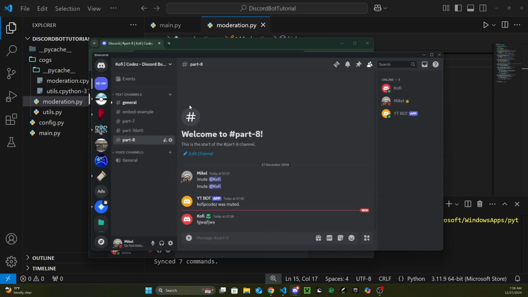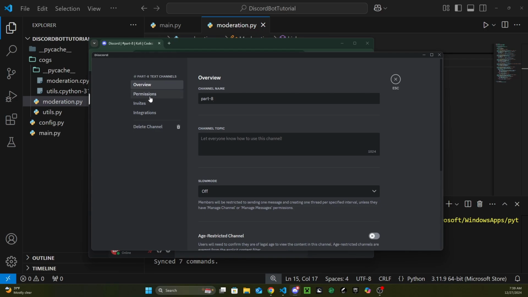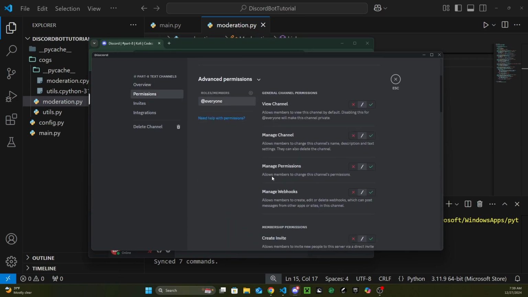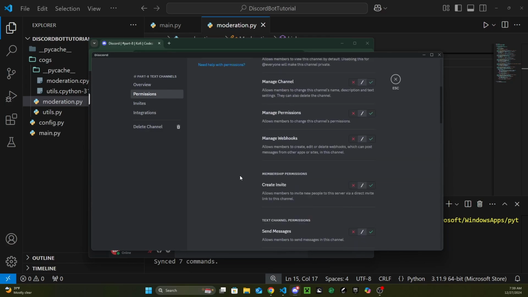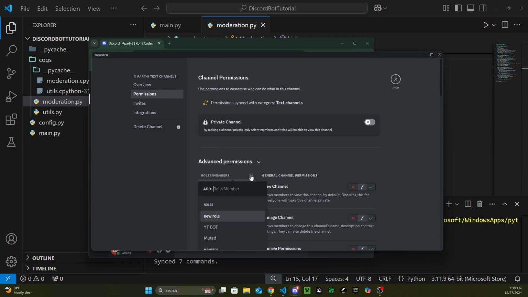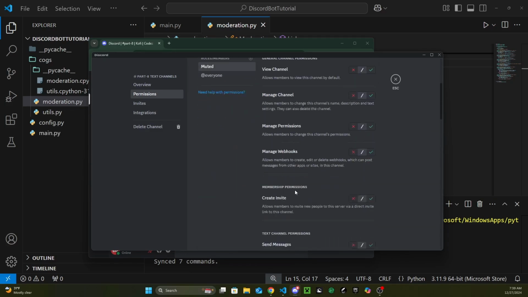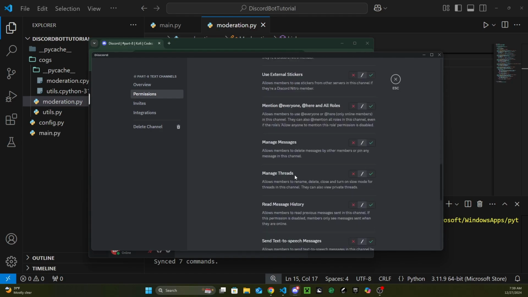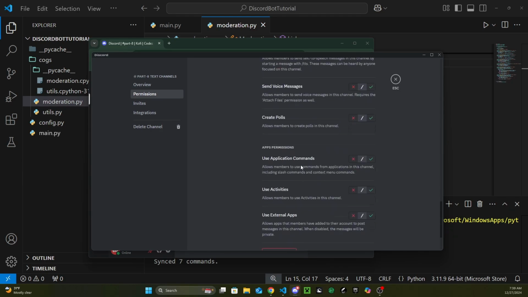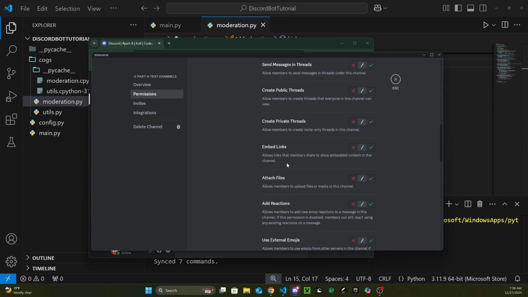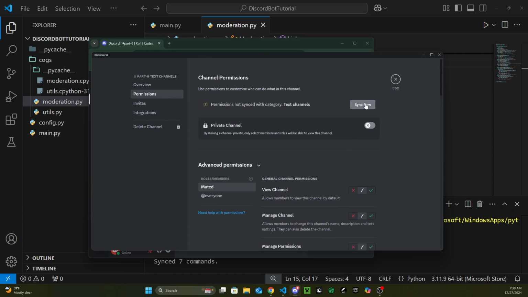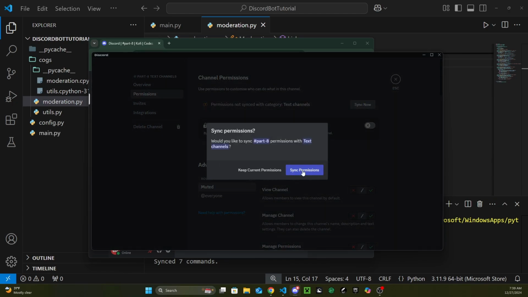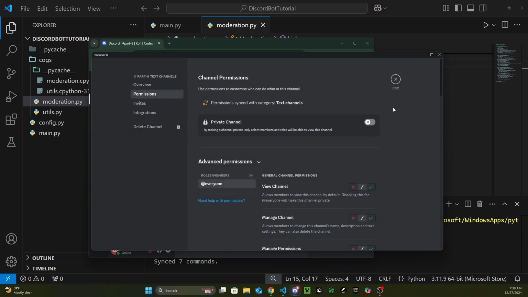Okay, I'm not gonna change it before I break something. I'm going to add muted, then scroll down to send messages. Where is it? Send messages right here, save changes, and then we're gonna sync now. Sync permissions with all. Yep.